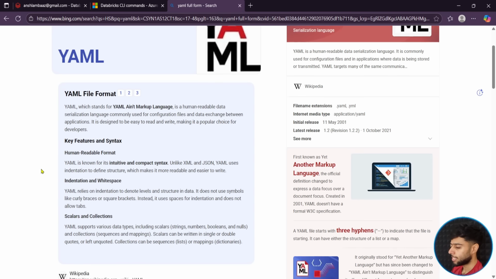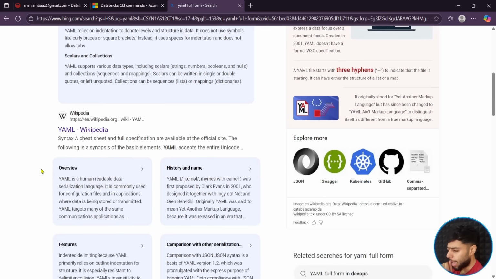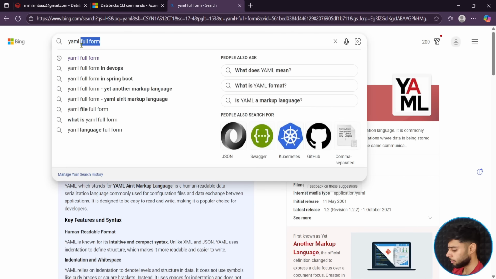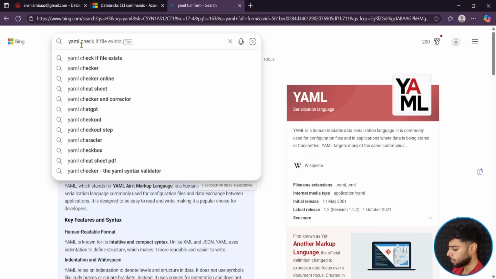So all the configuration files in the world of CI/CD, in the world of DevOps, they prefer YAML because they need to configure so many key value pairs. They cannot just go with JSON. And you can even search for a YAML cheat sheet if you want to understand the syntax. It's very simple. It's not critical. YAML syntax cheat sheet and quick reference. Yeah, I think this is also good. I'm not highlighting only one or two websites. You can go to any website just to have a quick understanding of how YAML works.